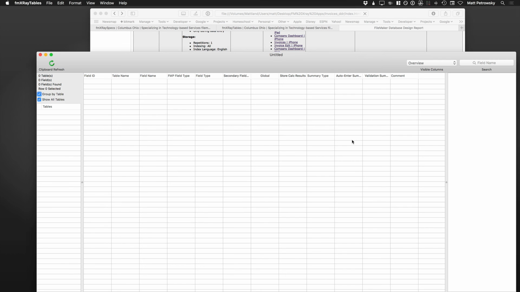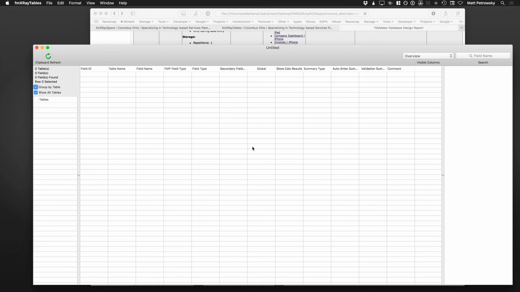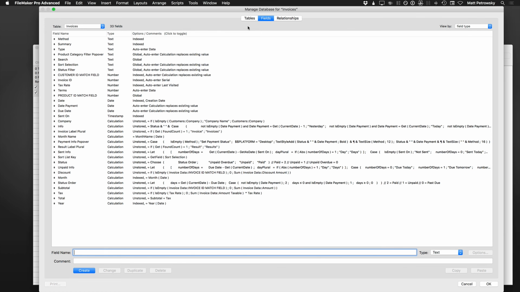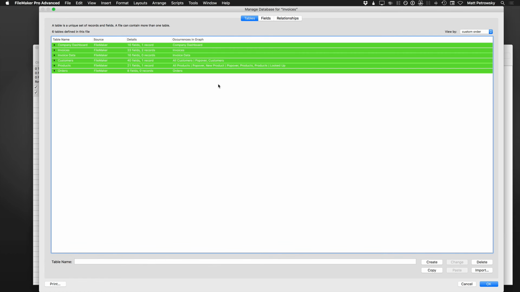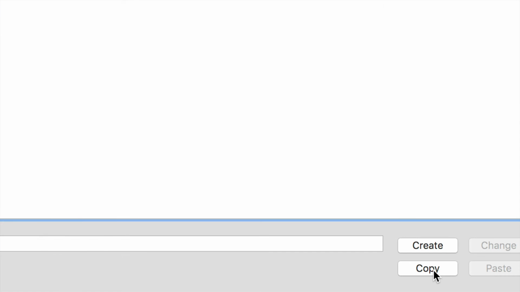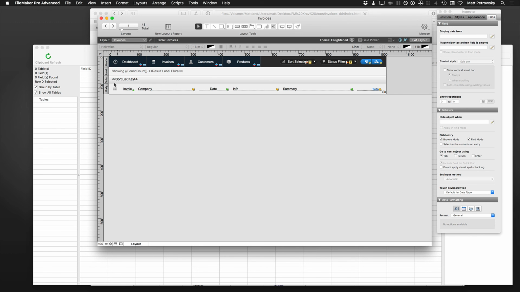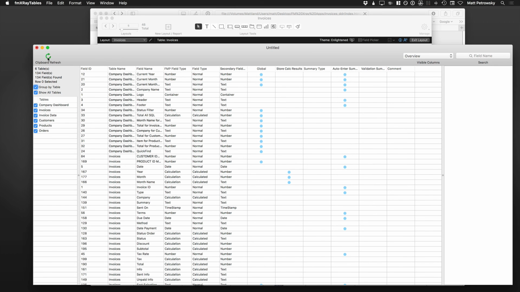When we open the FMXray tables, the way that this works is there's just a blank window that we're going to see. We go over to our FileMaker solution. We open up the defined database, and in this case, I go over to tables. I can just do a Command or Control A to select all, and I can click the copy option down here in the bottom. So when I click copy, those are now on the clipboard. And the great thing about FileMaker is that everything that's on the clipboard is in a parsable XML format. So when I click refresh here, we can see that this FMXray Tables application has grabbed all of that metadata and now allows me to filter things down pretty quickly.